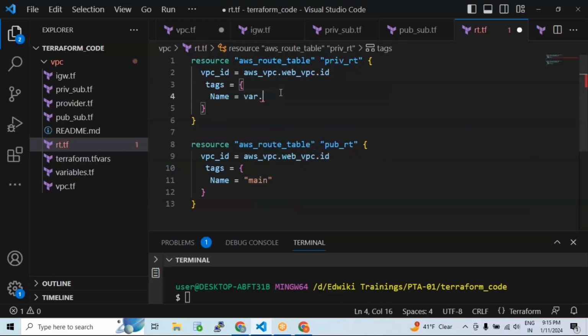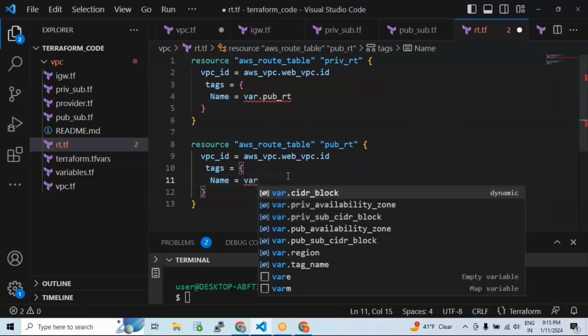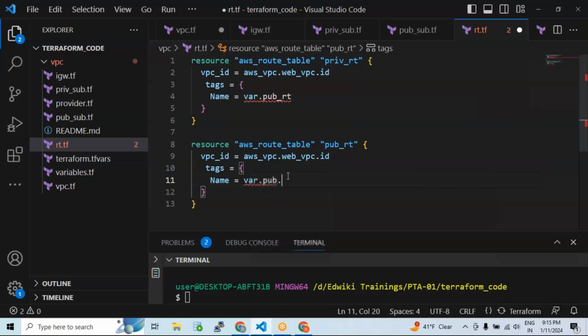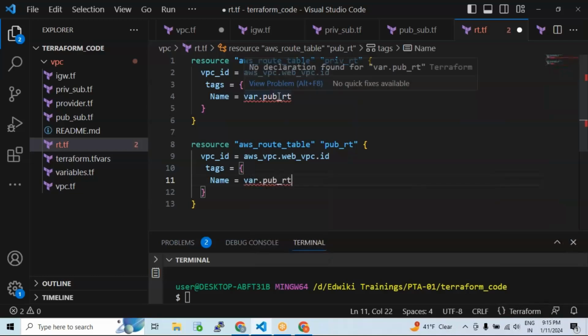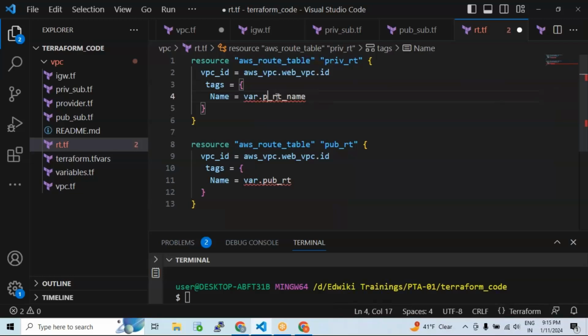This is the public route table. Sorry, this is the public route table. Public route table name, right? Private route table name. This is the public route table name.